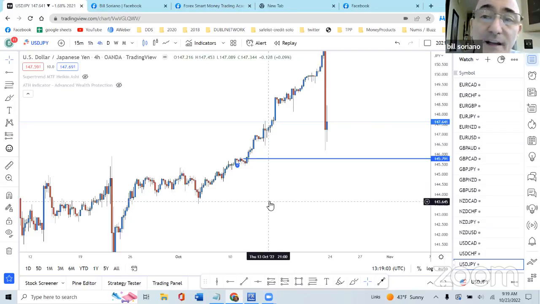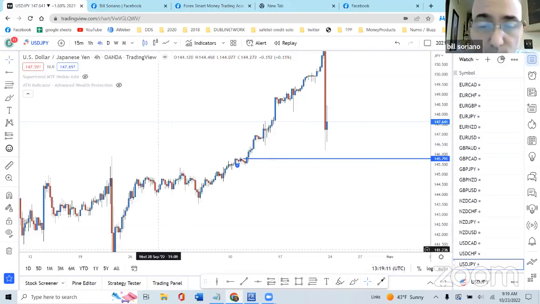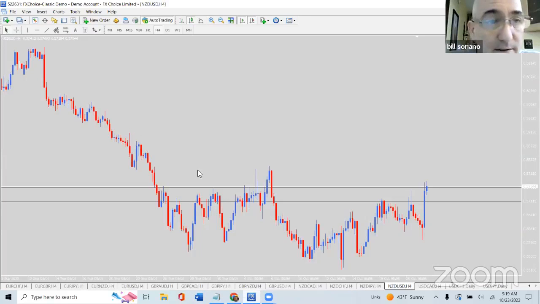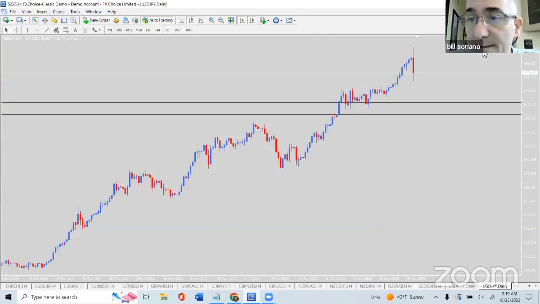That way you understand, when the trade alerts do come out during the week, what the process was to initially get those trade alerts. So if we look at UJ here, let's go into our MT4, because it's just a little bit easier to zoom in and out in the MT4.